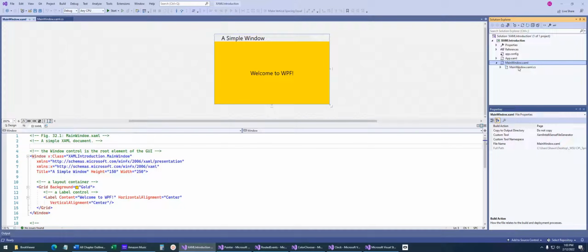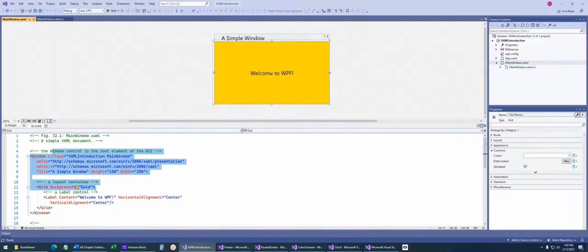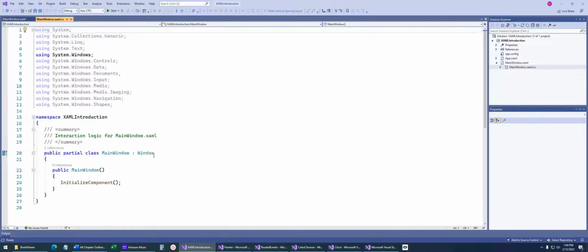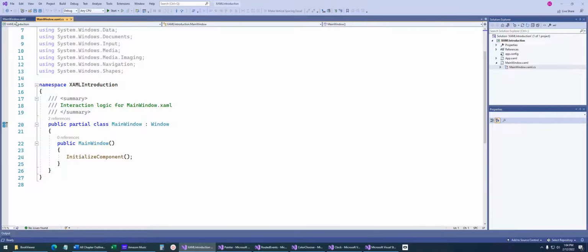The reason they did that is because they wanted to separate out the roles of how people could create these applications. Since it's two completely different files, you have one file that is just your XAML and one file that is just your code. And this code will look exactly like Windows Forms code.